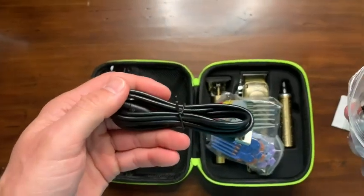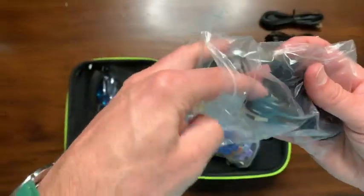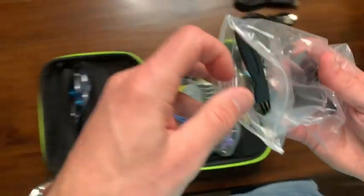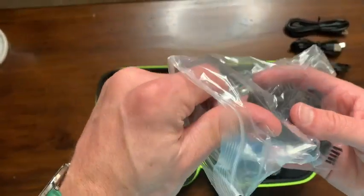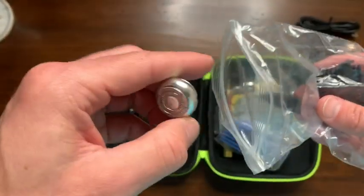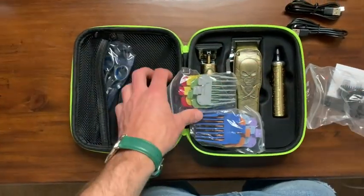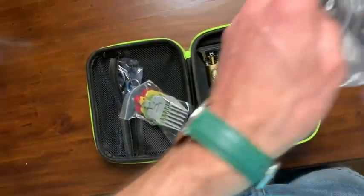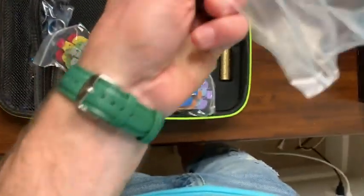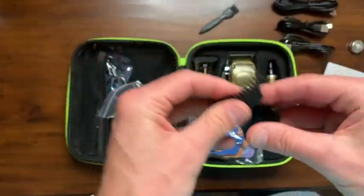So there's 3 different USB cables. There's 1, 2, 3, and they hold the charge for up to 3 hours. So you're never gonna need it for that long, but that's what it does. And this is also a piece that it can attach to the nose and ear trimmer. That's pretty sweet. And here's the different guards for the tea trimmer.